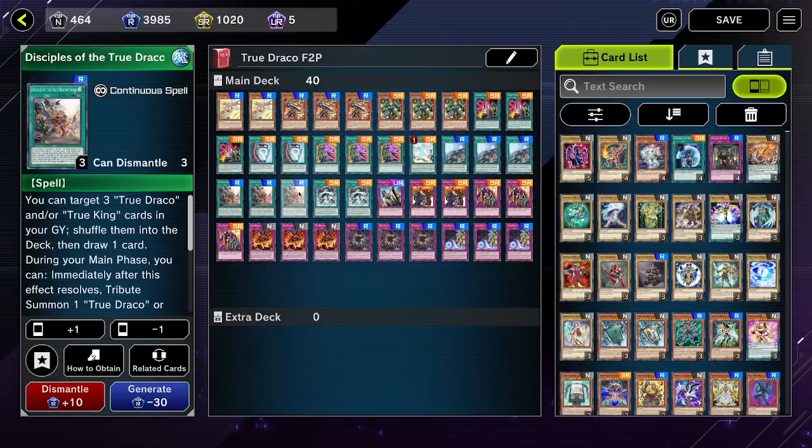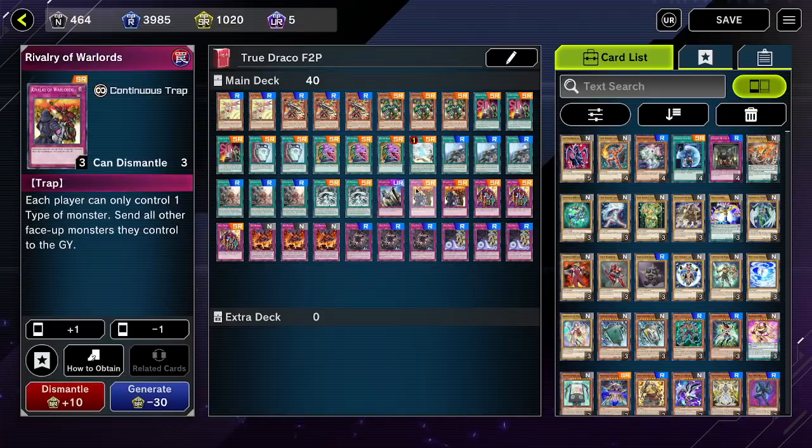And then also you get to pop a spell or trap on the field, so you just get insane momentum off of that. So then we have the 1 of Judgment of the Rivalry, one of the best floodgates in this deck.